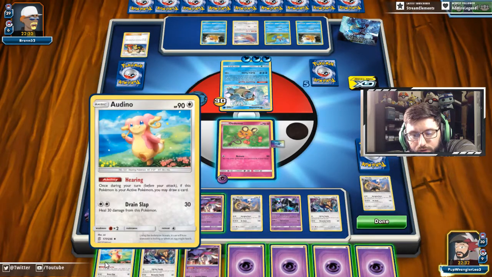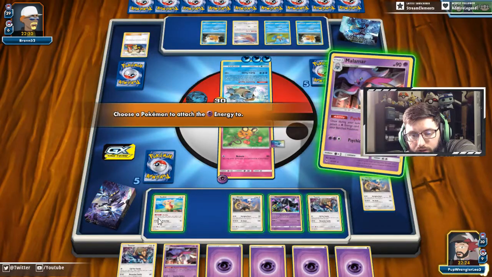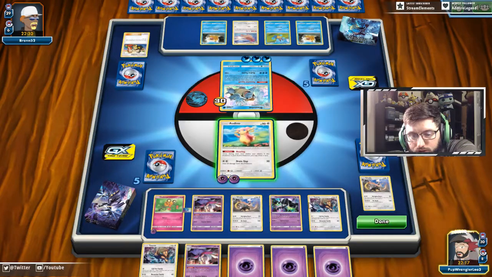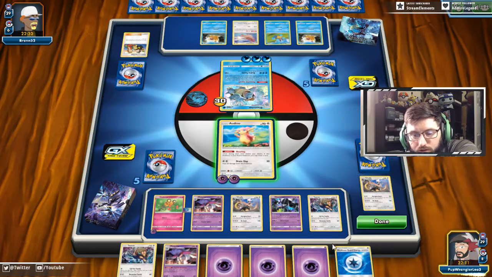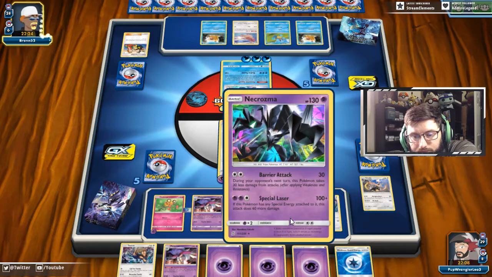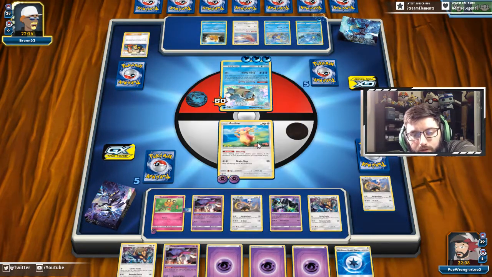Alright, that might be an option too, is actually to attack with Aldina. I like this alternative, I'm pretty sure. Ooh, Weakness Guard Energy. That way it drops it down to 60, or drops it down to 100, I should say.